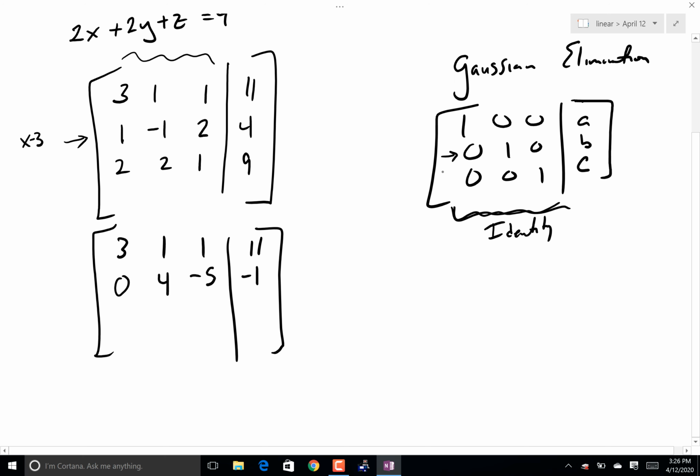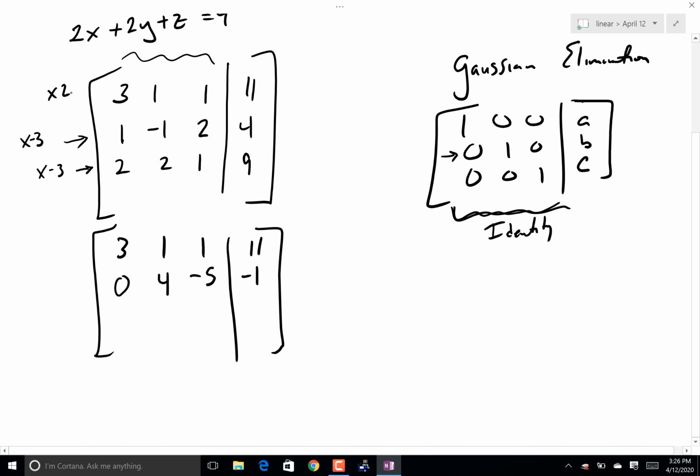Yay! Now I would also like to get a 0 here. Now how am I going to do that? Well, I need to multiply the top by something and the bottom by something. I could times the top by -2/3, for instance. Are you with me? I could do that, but that's just weird, so don't do that. If it were me, I would times the top by 2, let's say, and times the bottom by -3, let's say, and then add them together.